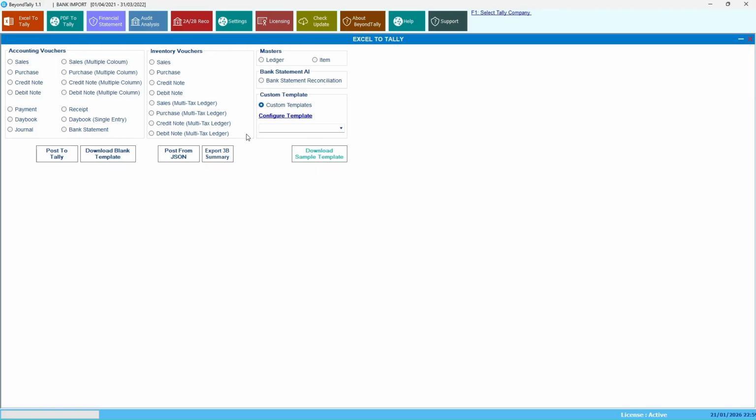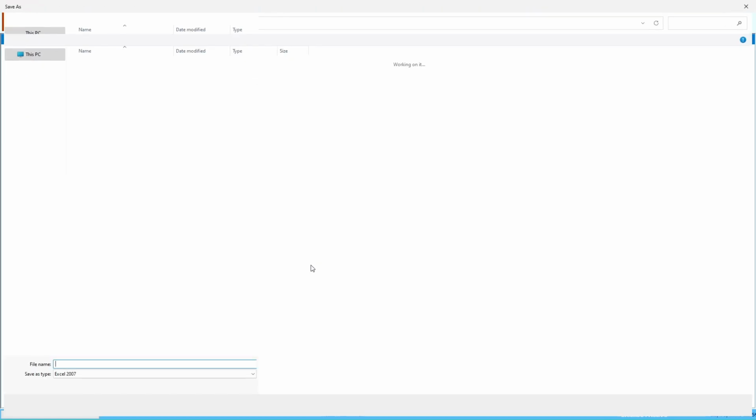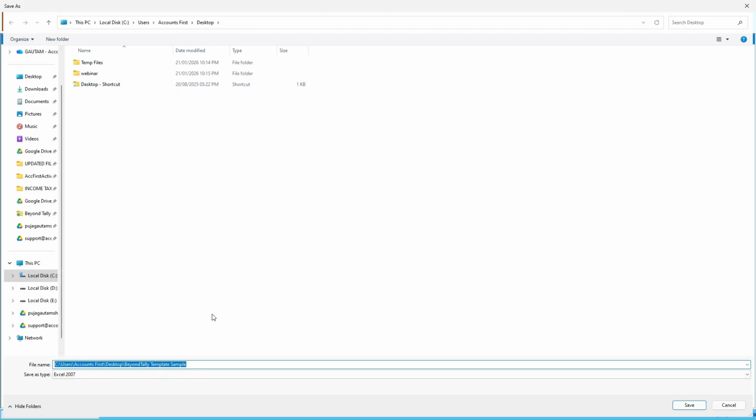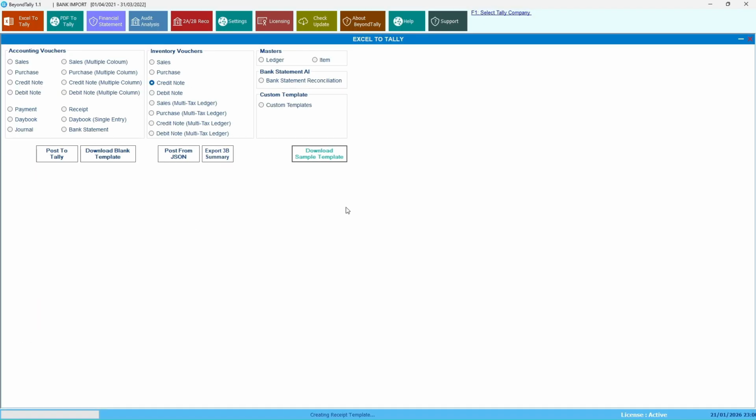Before going with the custom template and all these options, let me quickly show you what more buttons are there. Here there is an option to get a sample template. First you have to click anywhere else and then click on download sample template. It will download a sample template on your desktop.